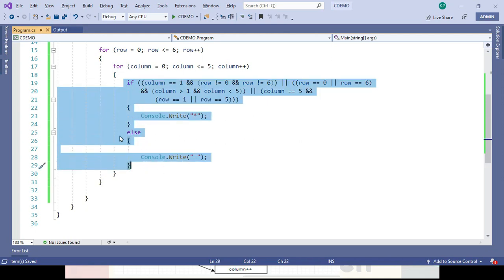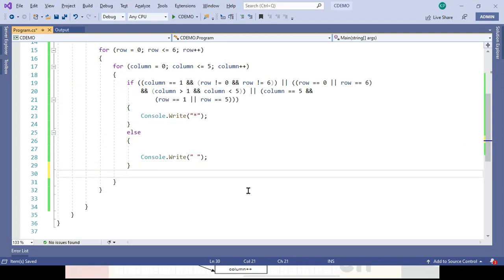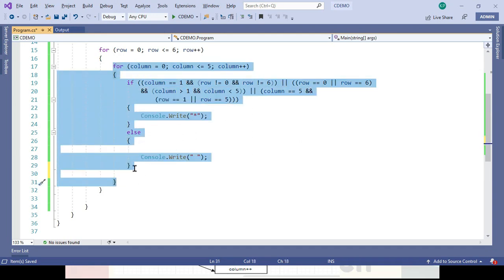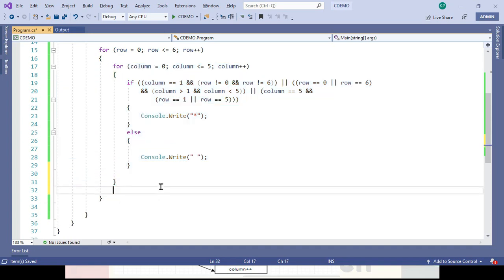After that we have to set a new line, because if it matches, after one loop we have to set a new line. Suppose it comes under this loop, it will work, and it will clear everything, and after it comes to the end of this 5, then we have to print a new line.